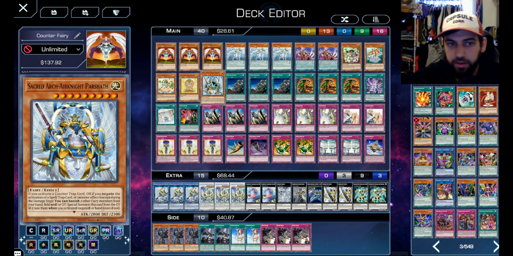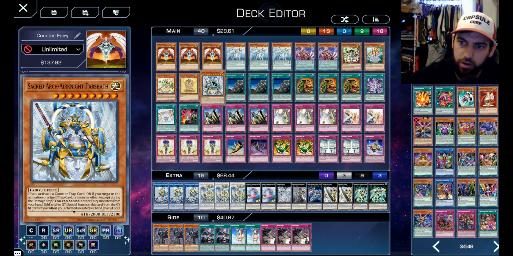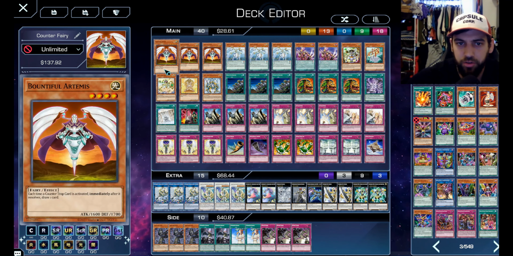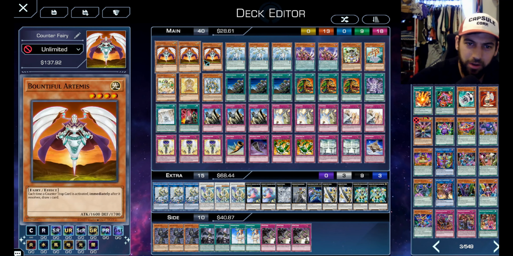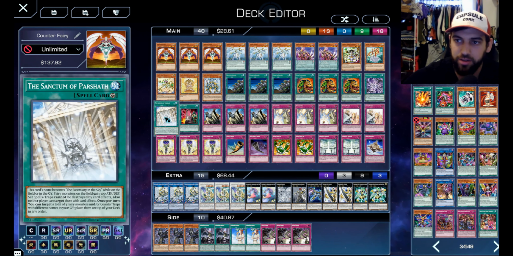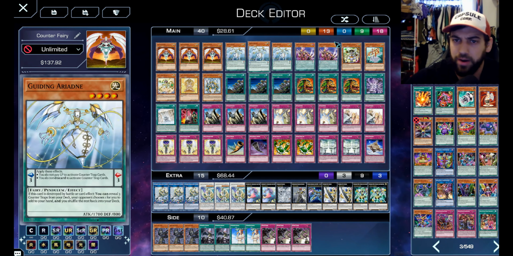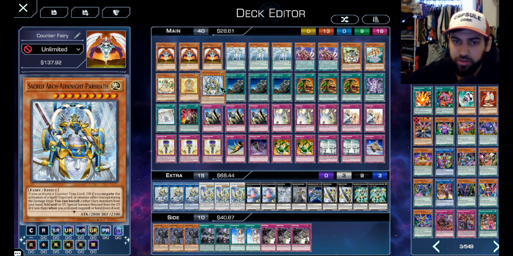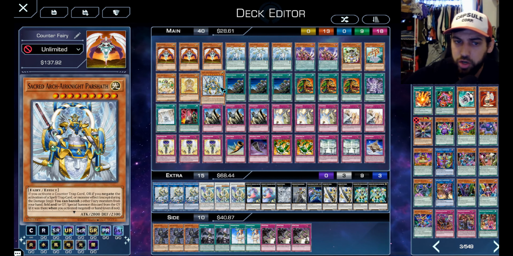And then the one Sacred Arcanite Parshath. This is in here for a couple of reasons. One, you don't really have any huge bodies on board, so these are all pretty easily attacked over. They do get a little attack boost from Sanctum. However, if your opponent can get just any decent extra deck monster on board, they can probably attack over any of these. Whereas this guy's got 2800, it can special summon itself, so when you activate a counter trap, you can banish 2 fairies from your hand or graveyard and then special summon it.